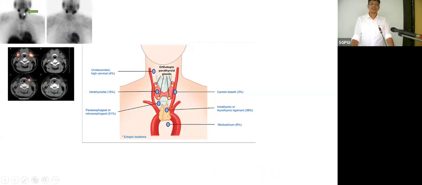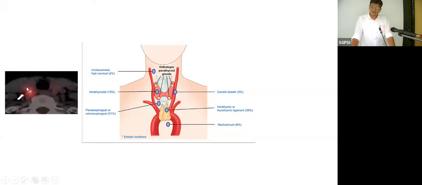In this patient, what you can see is normal uptake in the thyroid and normal washout in the delayed images. There is mild asymmetric uptake in the region of the left submandibular gland, and there is a persistent uptake in the left submandibular gland. When you do the SPECT, you can clearly see just below the left submandibular gland, there is an area of abnormal persistent uptake, which is actually your ectopic parathyroid.